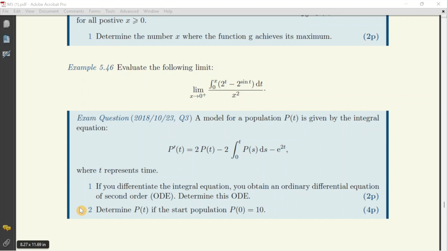Yes or no? Yes. What type of indeterminacy is there? The 0 over 0. Yes? It's clear, yes? Because if you put 0 in the denominator, it becomes 0. But if you put 0 in the upper limit, integral from 0 to 0, from any number to itself, the integral becomes 0. So this is a 0 over 0. So it means that L'Hopital's rule is applicable. Yes? That is very natural here, because we just learned how to differentiate an integral, and L'Hopital's rule is also related to integrals, okay?